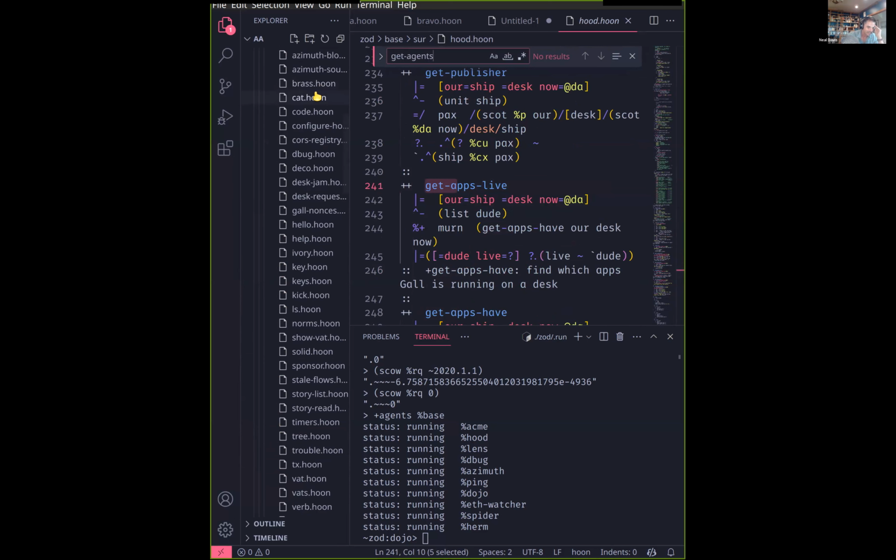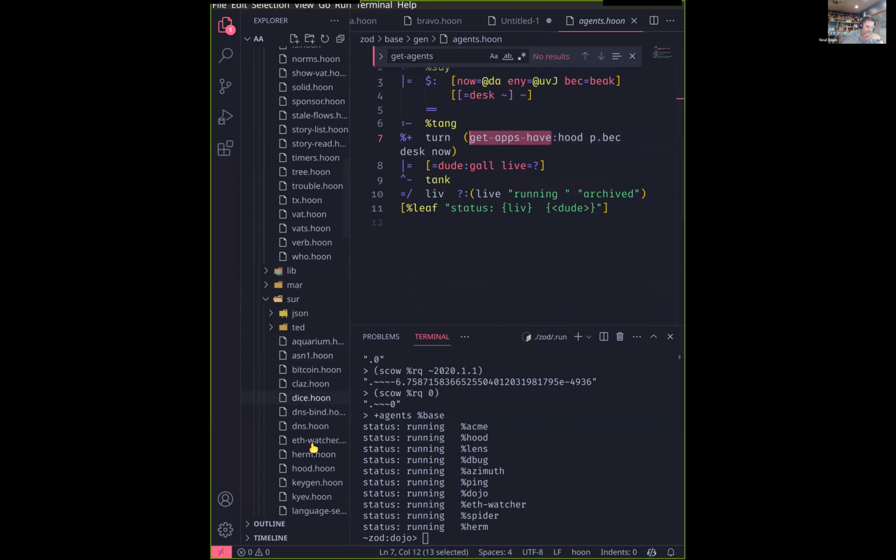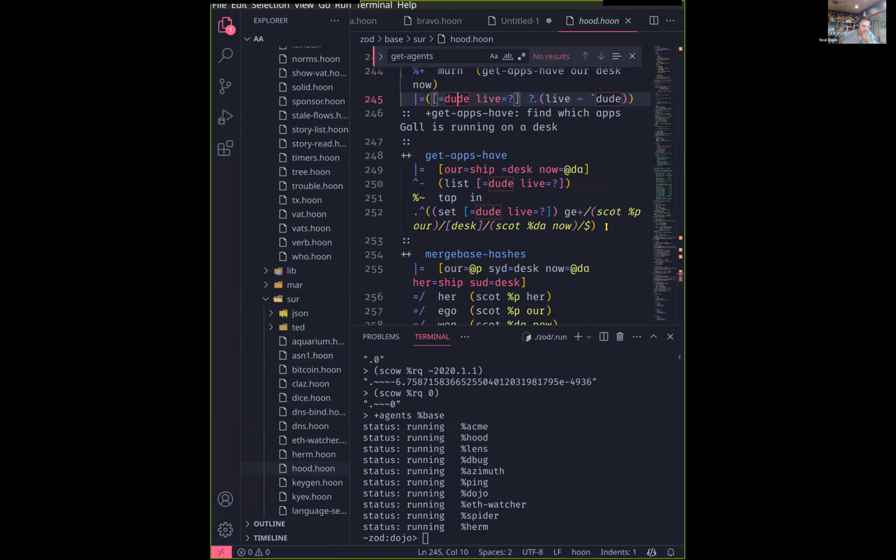I better write this down before I get deep into this. Git-apps, copy that, and hood. All right.